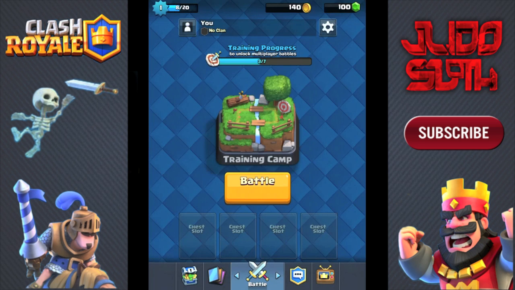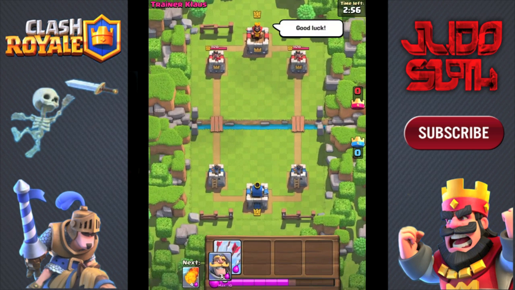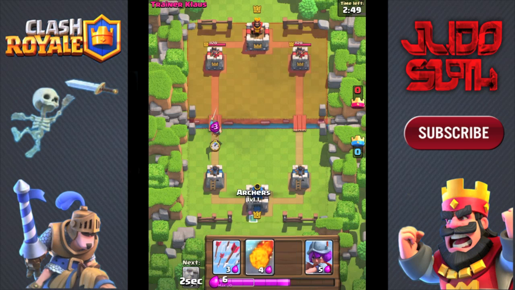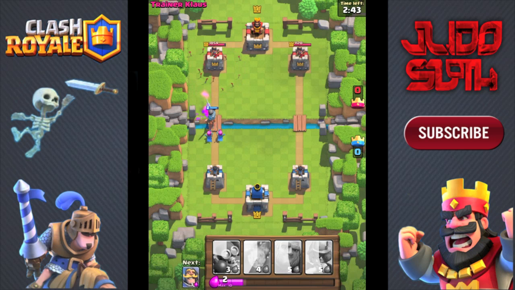So now that we've opened all of our chests, let's stop messing about and get back into another training stage. You can see the setup is exactly the same, but I have my Musketeer card over on the right hand side. Let's pop a knight in first, follow him up with some archers, and let's make an all-out attack for the archer tower on the left.